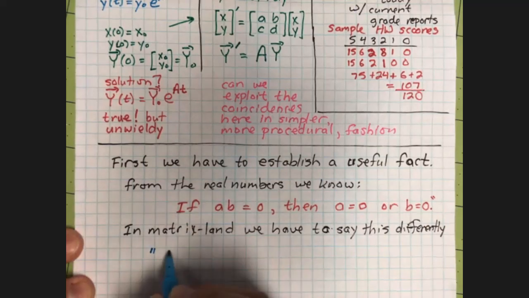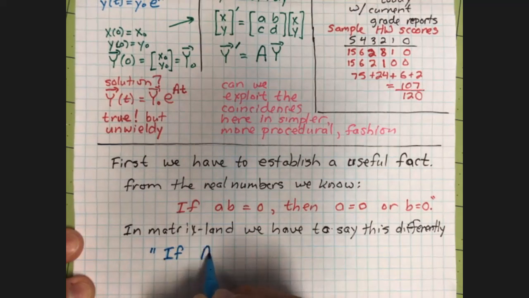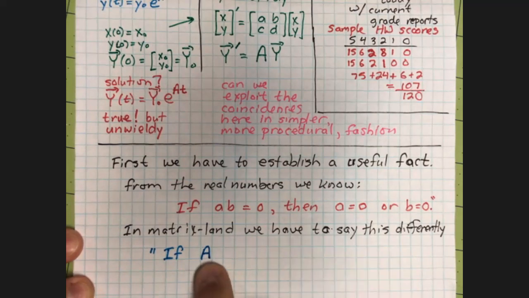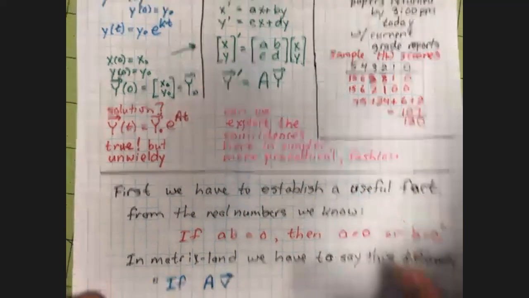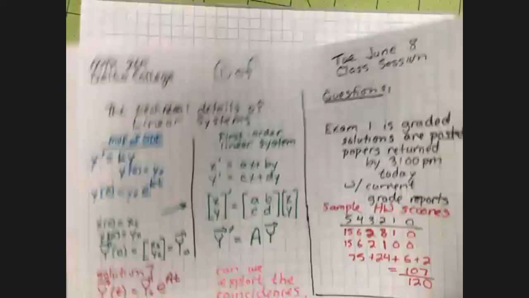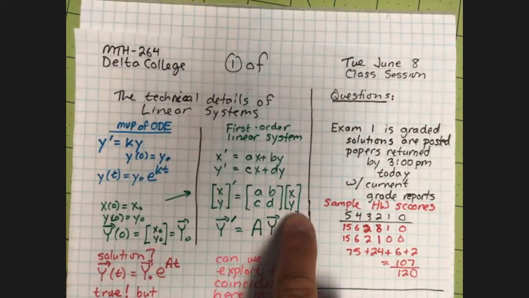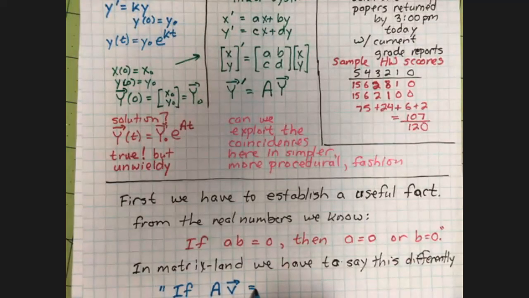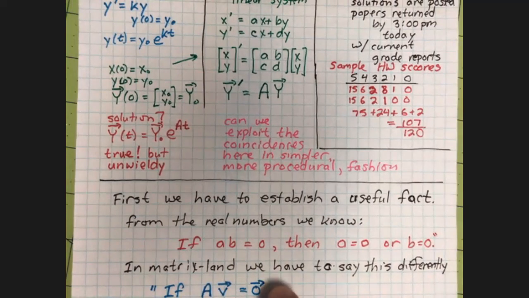So let's say that you had a matrix A. Any square matrix, although in our discussion, we're only going to talk about 2x2s. And then let's say you had a vector. Let's just say V for vector, very generic, and I put a little vector hat on that. Let's try to put vector hats on our vectors so people know we're talking about vectors. So I'm talking about the situation right here, matrix times vector. 2x2 times 2x1 will produce a 2x1, another vector. So when I say zero here, I can't say zero the number, I have to say zero the vector, the vector that has a zero and a zero in it, the two slots are both zero.